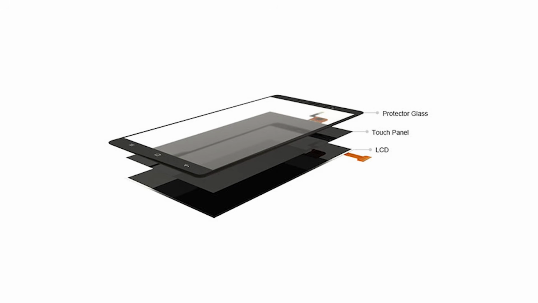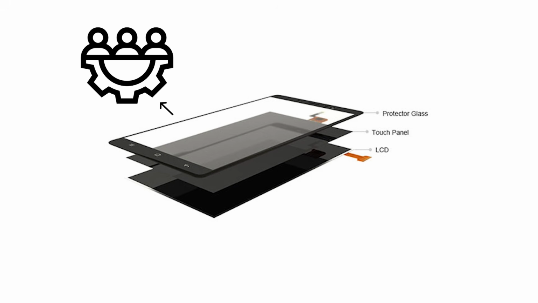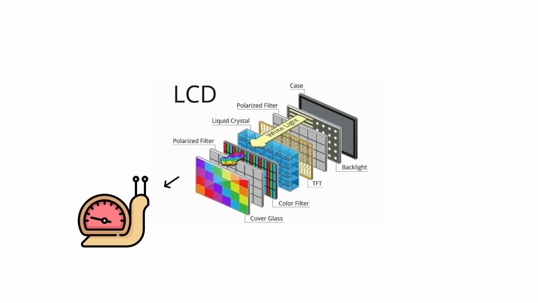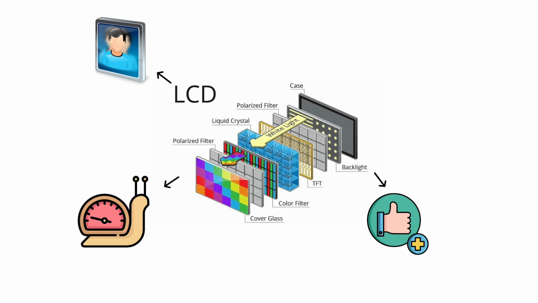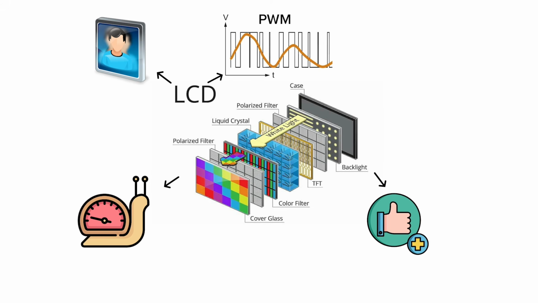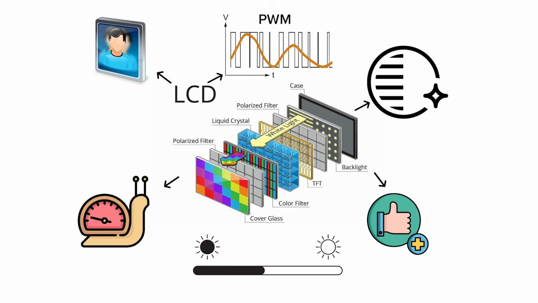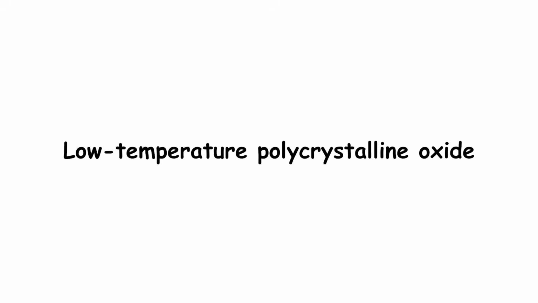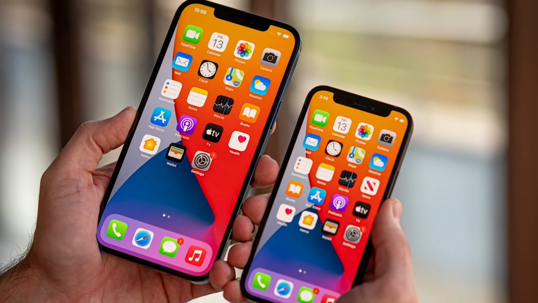Liquid crystal displays, or LCDs, work differently. They rely on a constant backlight shining through liquid crystals that physically twist to block or allow light. This process is slower, so LCDs tend to show more motion blur at high refresh rates. The advantage is that LCDs do not use PWM dimming and therefore avoid flicker artifacts. They can also maintain uniform brightness without efficiency loss, but the slower pixel transition times limit motion clarity compared with OLED.